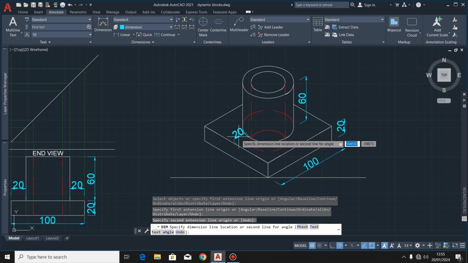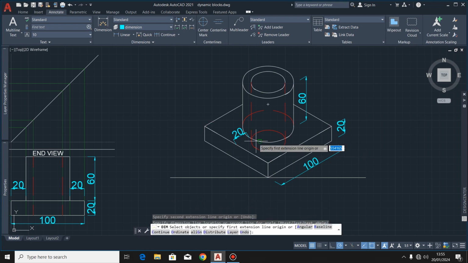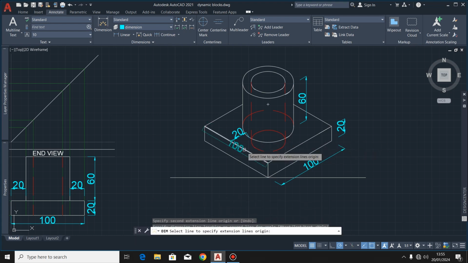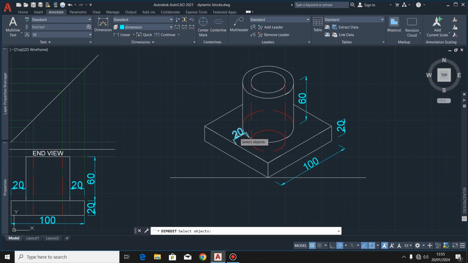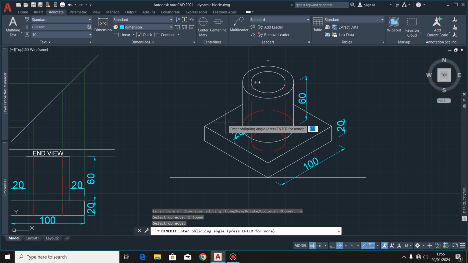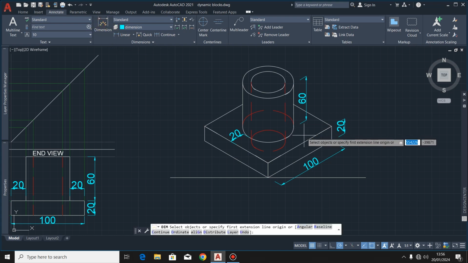So remember, this cylinder is offset 20 millimeters from the edge of the square base, so we should also indicate it. Then should make it oblique. Press enter. So that's cool.